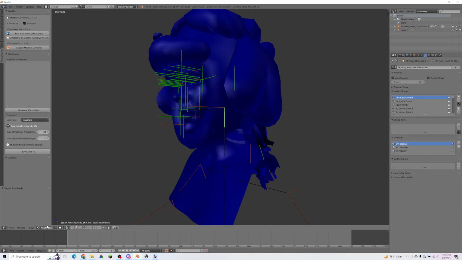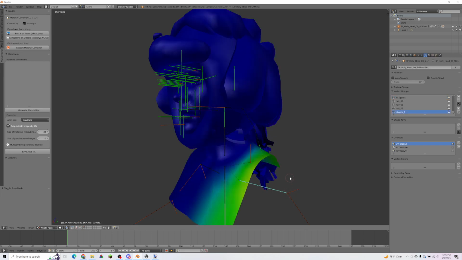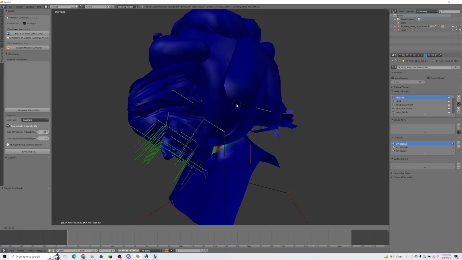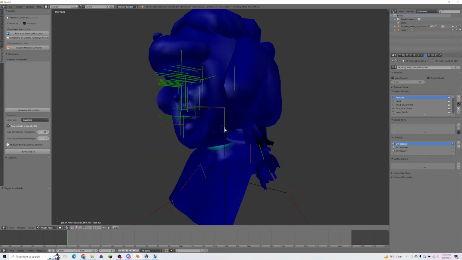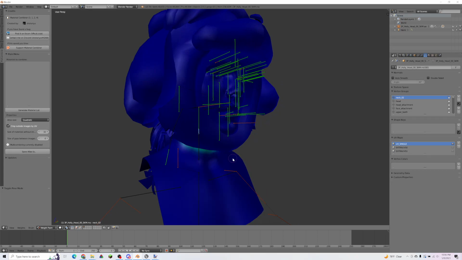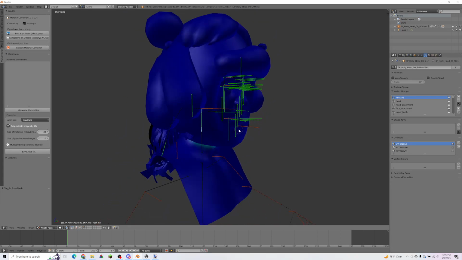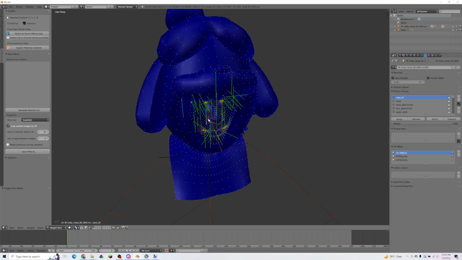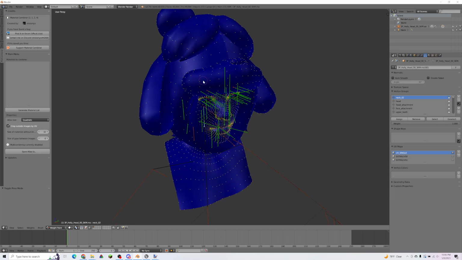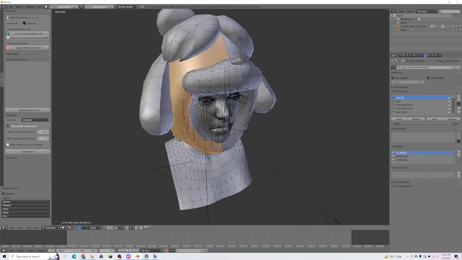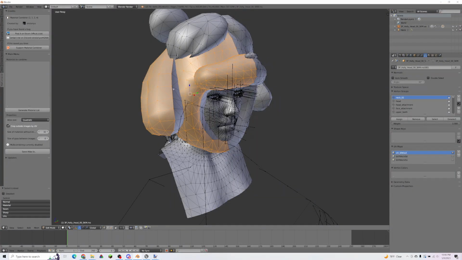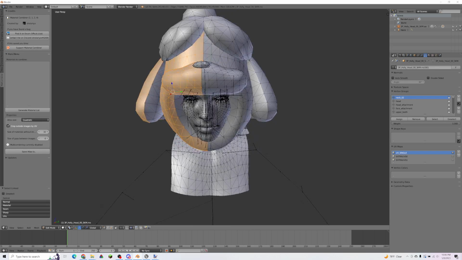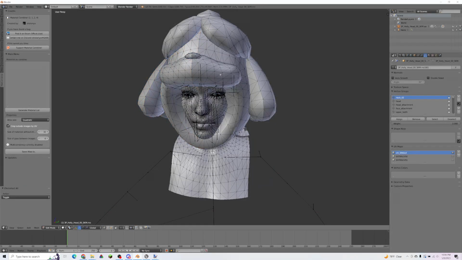So let's pick maybe this bone. No. This bone. That one looks right. So this is a very basic implementation, but what we're going to do is press V to show all the vertices. And we're going to have to go back into edit mode and select just the Isabel mesh. And it looks like this one has a little bit of division here, so I'm actually going to select all of these and then merge them together.